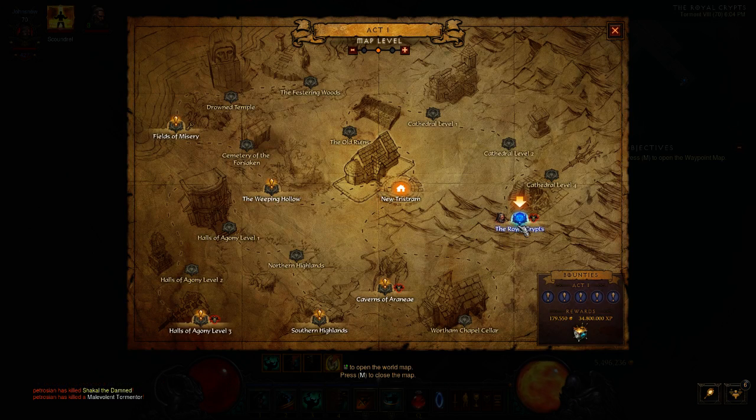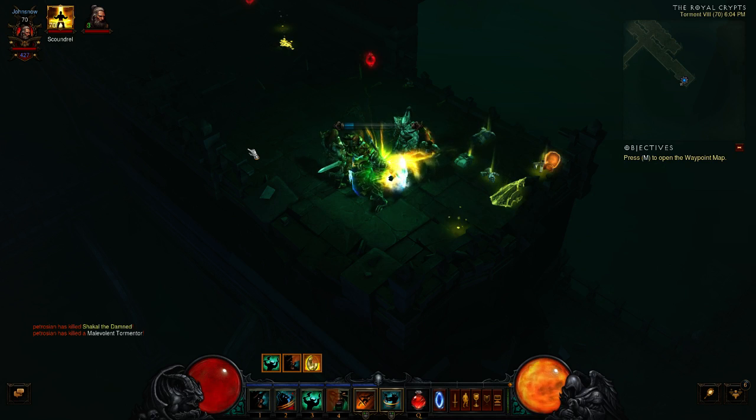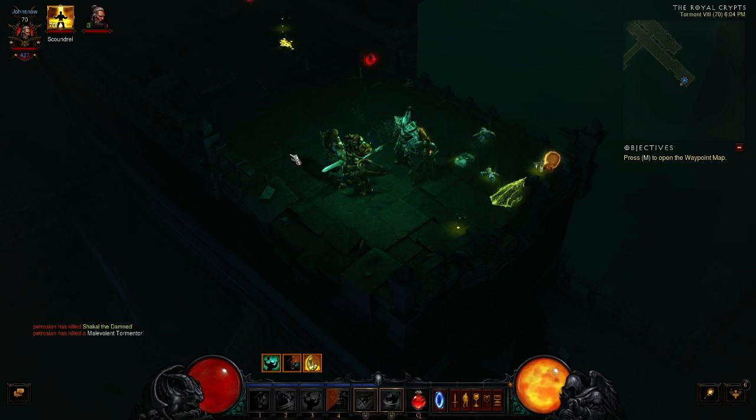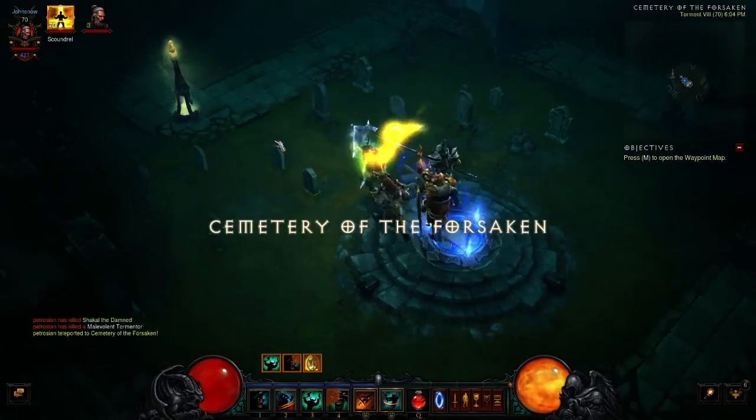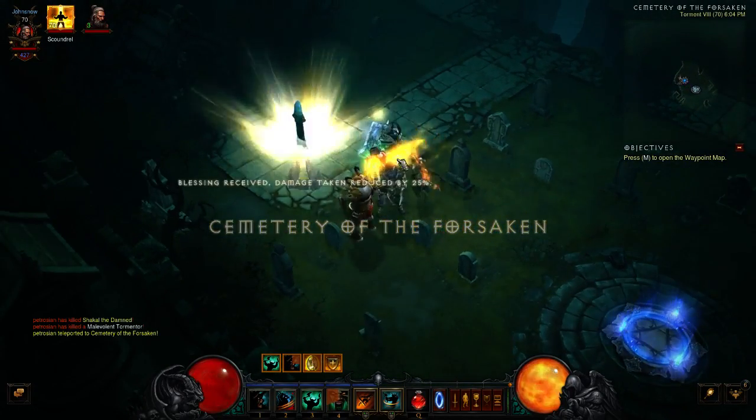So once you've cleared Royal Crypts, go all the way through. If you're doing bounty runs, of course, kill the Skeleton King there. Once you're done, you're going to go to Cemetary of the Forsaken. The Cemetary is another one of those very, very small zones that has the potential to spawn a shrine, and here we have it. Now, it could be right here.